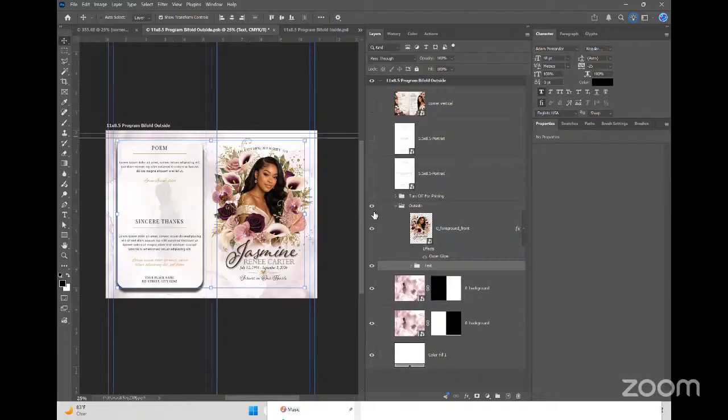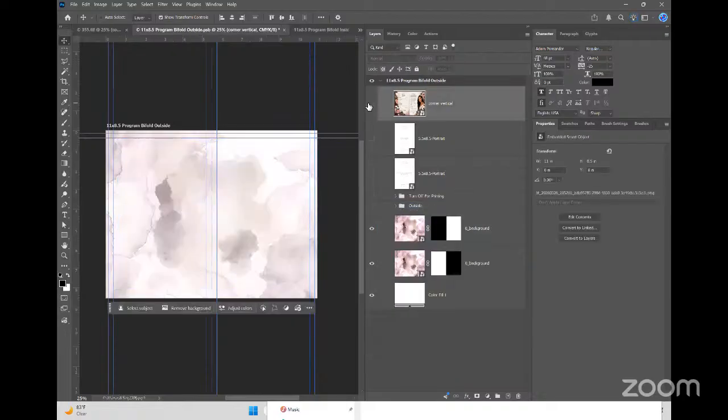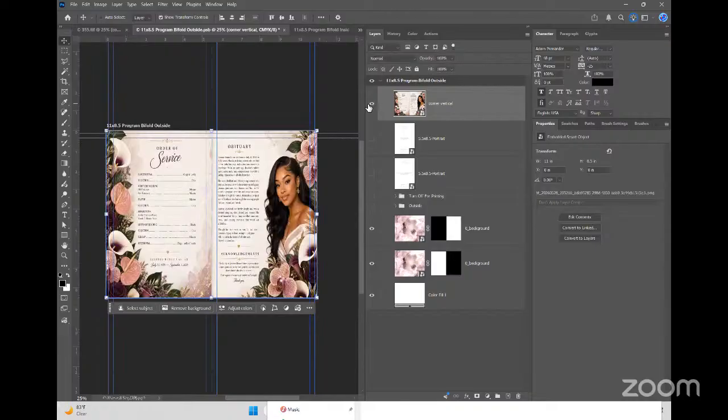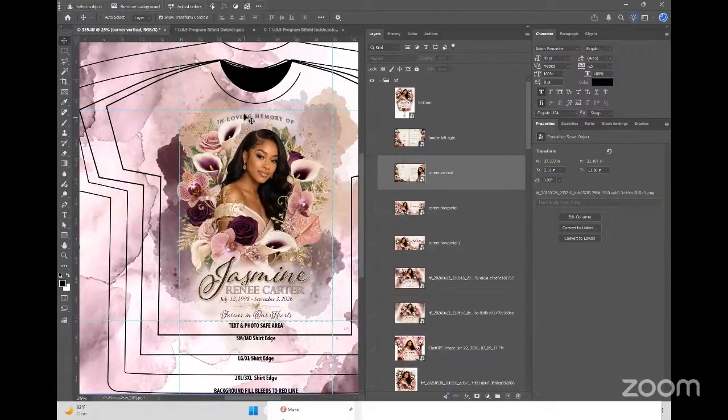All right, so what we're going to be doing is I'm going to turn off the outside here. And then I'll go to my 355 because I want to make sure I'm using the same text and fonts here. So I'll turn off this suggestion here.